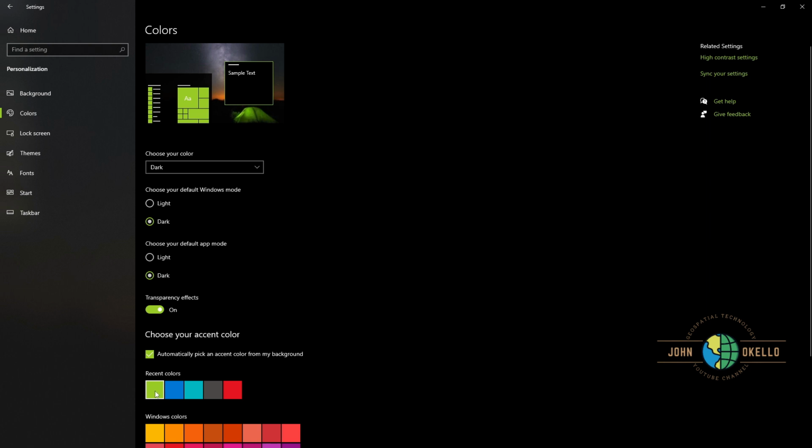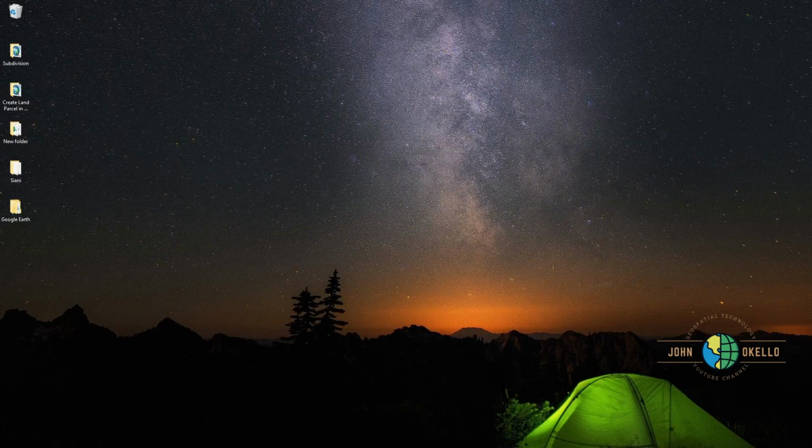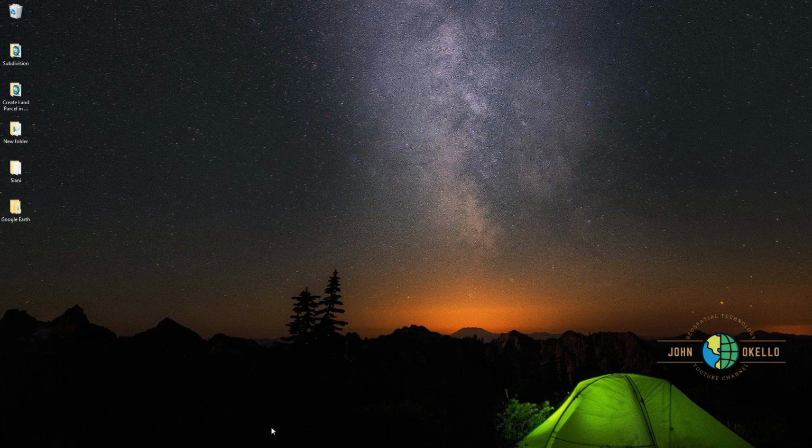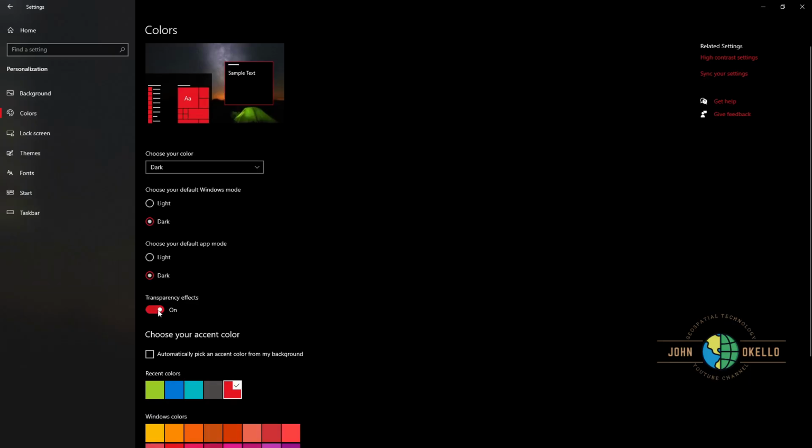Automatically you can see that the color green has been picked, but you can also change that to red, like that. If I choose red and I open my Start menu, you can see that it picks the icon as red, but I don't want the color red. Let me try blue. You can see now the accent color changes to blue. You can change to green, like that.